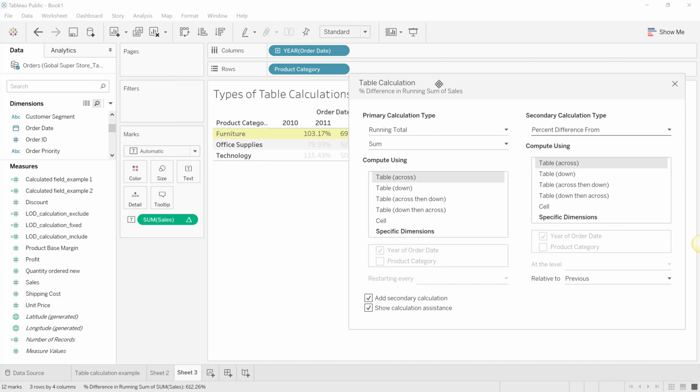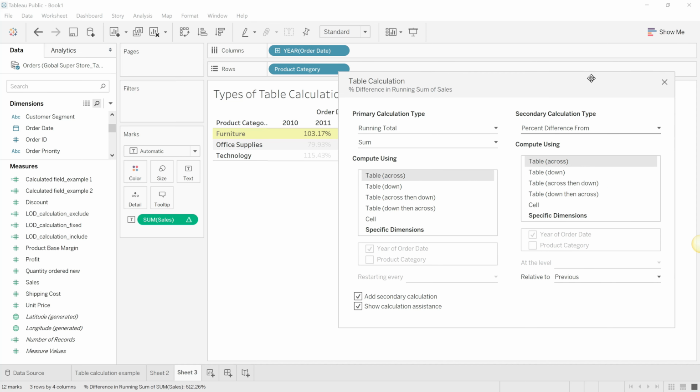So here are your two calculations. Think of this in terms of stacking a calculation over a calculation. So you've done one kind of table calculation and you've structured the data a different way. Now you're again making it different to give a different narrative. I hope that concept of running total is clear.